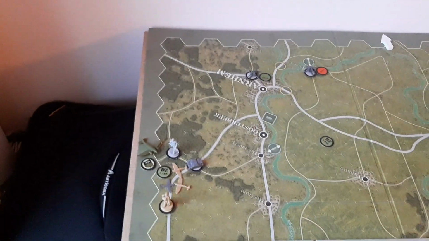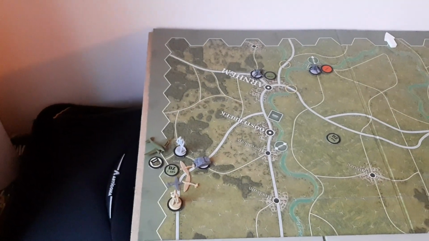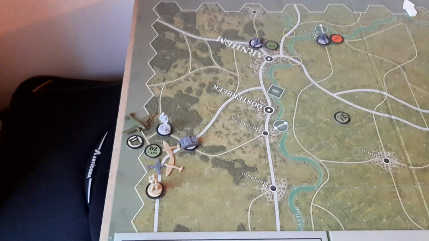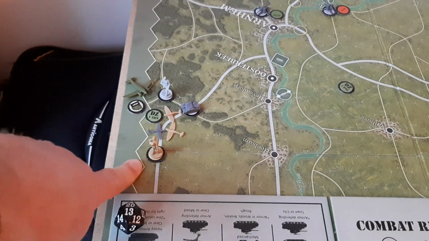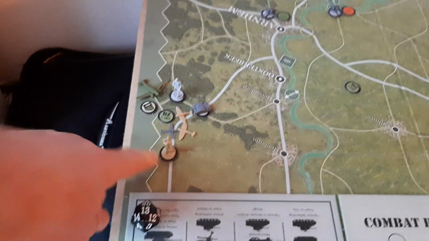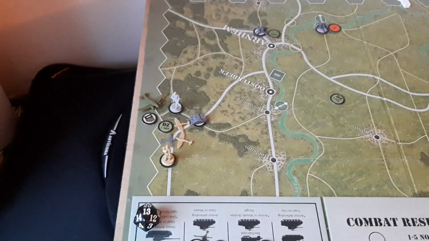So very briefly, there's also the possibility of ground bombardment. In this case, it wouldn't happen because they're actually all over the drop zone. But suppose that this German fighter were actually in this hex with a British paratrooper, then it could attack it instead. Obviously, bombers are much stronger at ground attacks than fighters are.